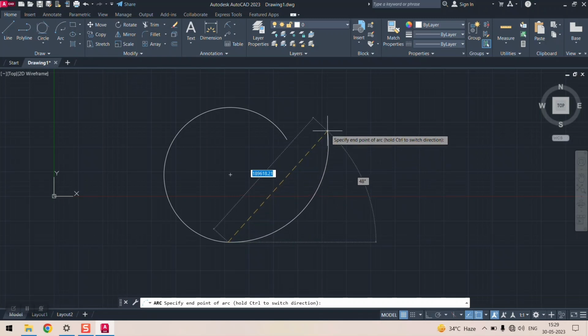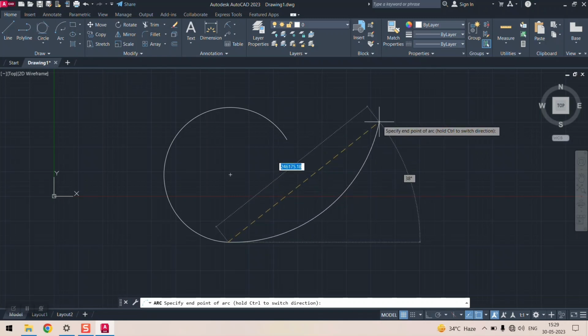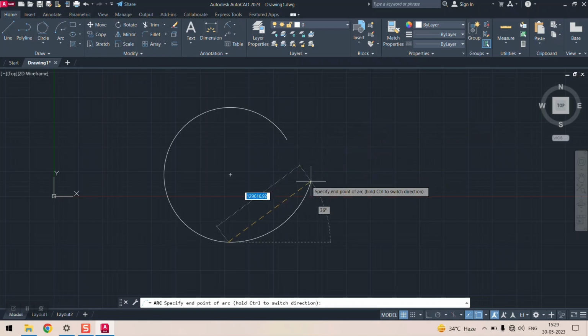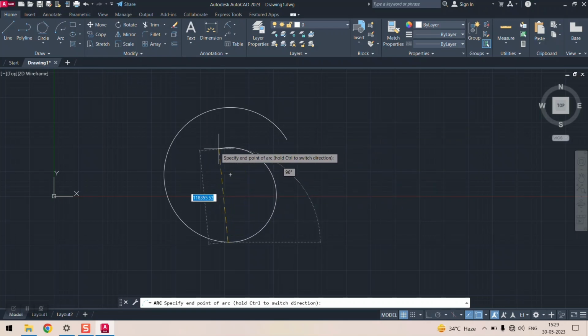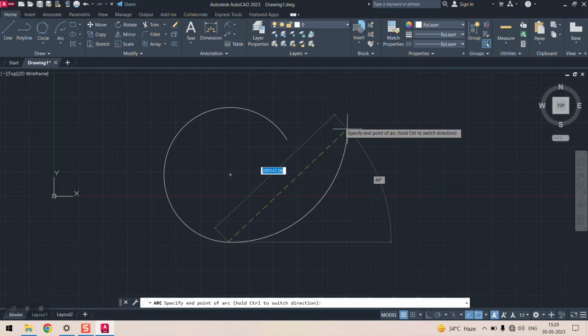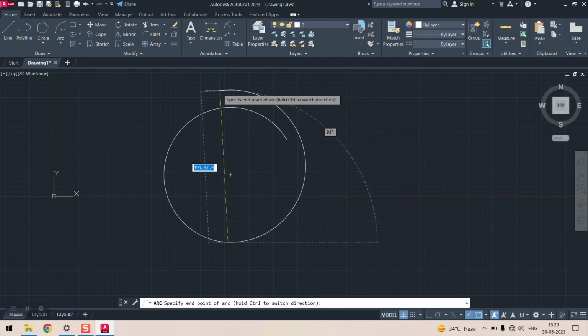This arc will create a freehand arc on that particular point. This is just for continuing the existing arc in the form of freehand. So this is just creating a formation of a freehand arc with the help of the continue option.